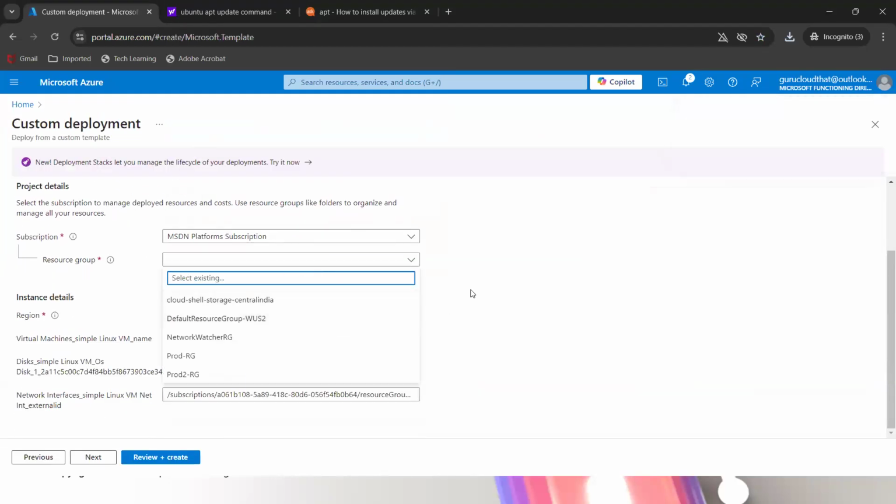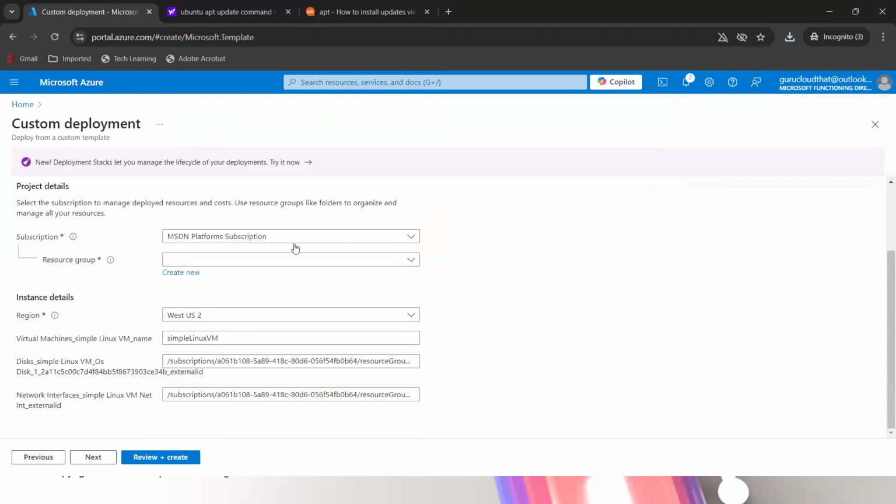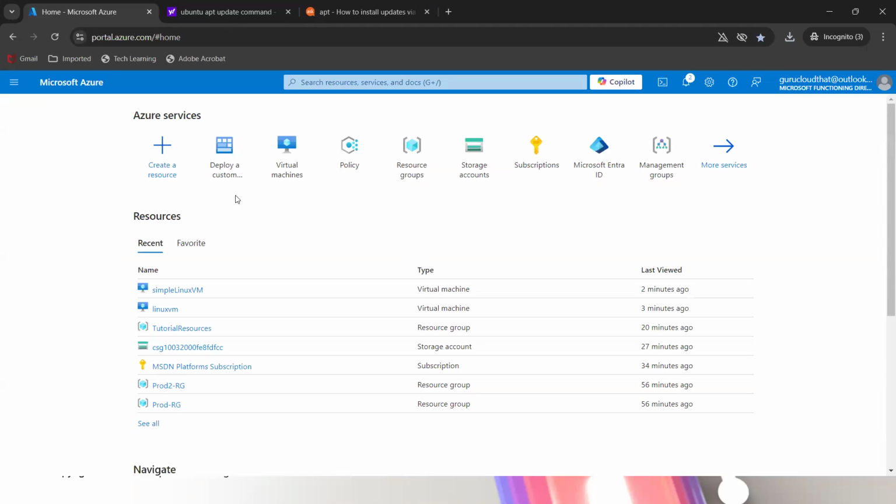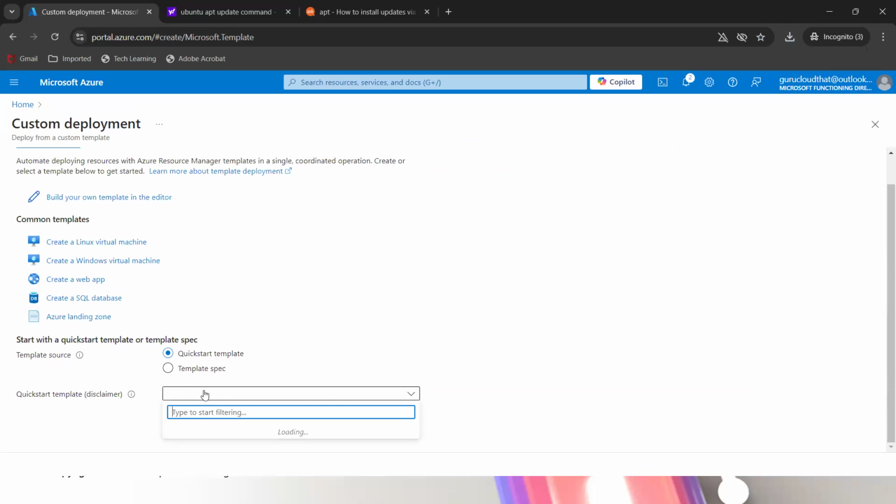And you can just select whatever parameters you want, select whatever region you want, deploy it. Simple, right? And this is how you use it, because manual tasks are error-prone, and here nothing like that will be there. In any critical environment where you have so many things and you don't need to go one by one, you will use a custom template. And you can use something called the quick gallery.